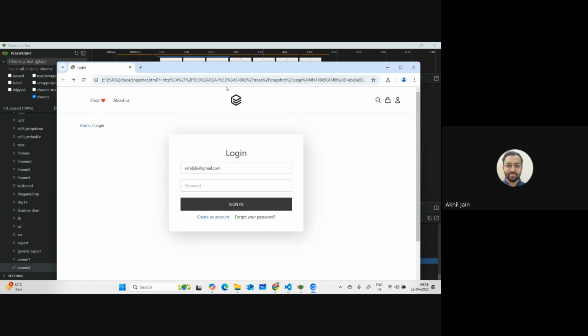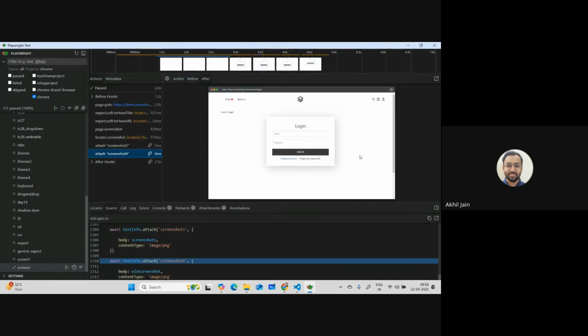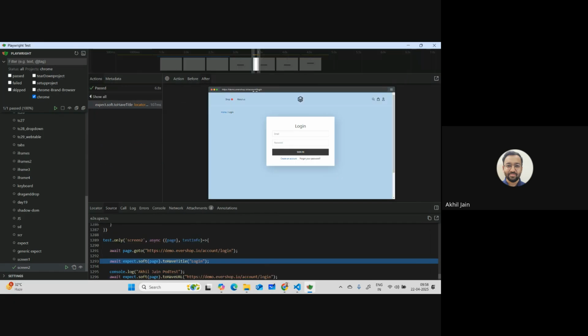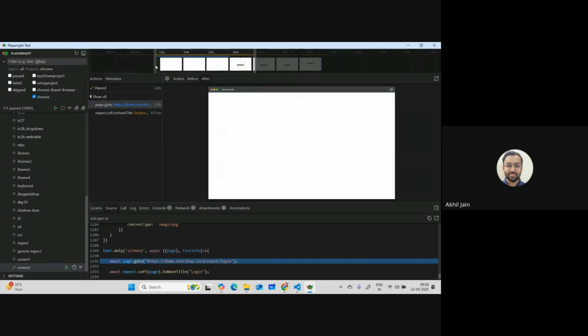Okay, this is something which I'm not sure how this is running, but I believe this is looking at the trace zip file only. Again, trace is like a proprietary thing which Playwright has developed by itself. But again, for your understanding, you just consider that this is like a screenshot displayed, which is showing all three parts: after, before, and the action part. If you go above, it shows you the timeline. It shows you the timeline of your test execution.